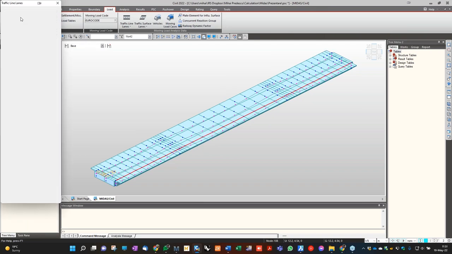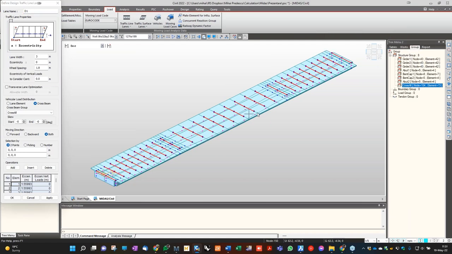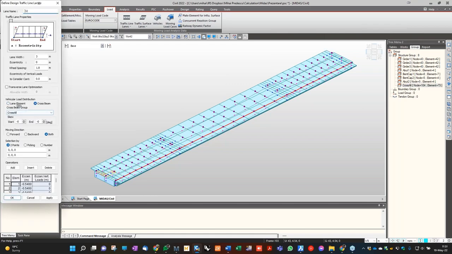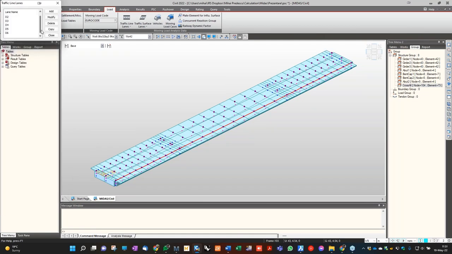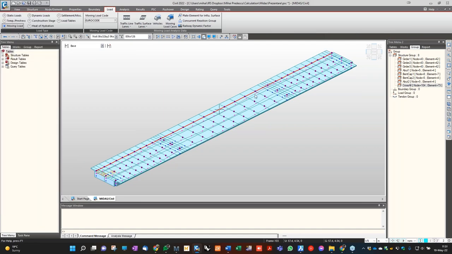We have those six which we defined. So the D1 and D2, and also D5 and D6, we'll put at lane element because the cross beams group are not covering the full width of the bridge. So this will be as lane element. Or alternatively, we can define some dummy elements in order to include them in the cross elements, but there is no time now. Okay. And now hopefully we'll run the model and see the result.